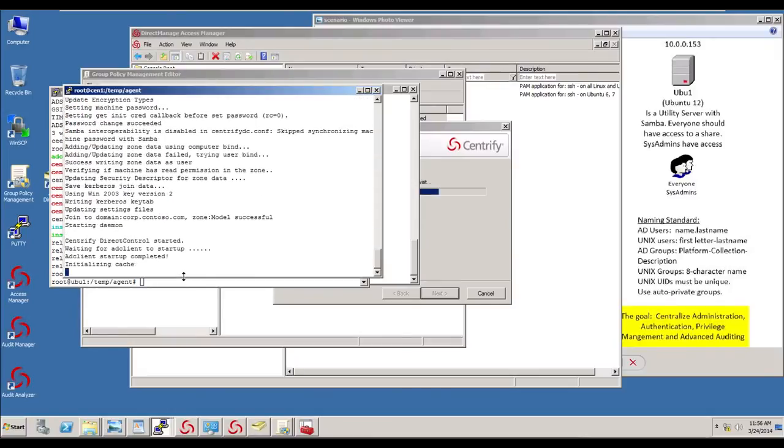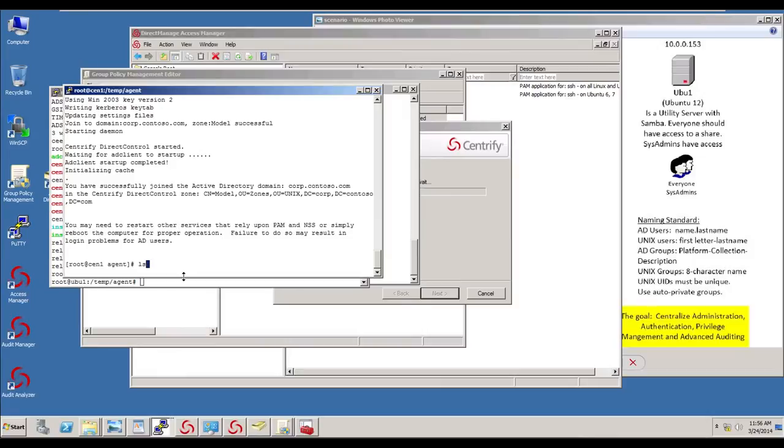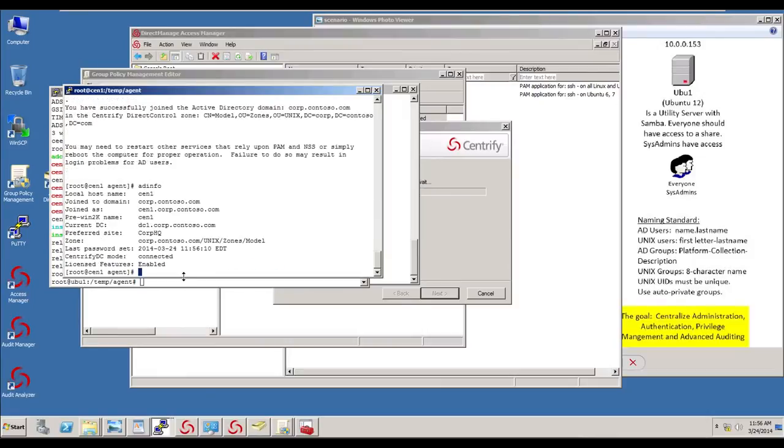So we've joined the system, and now AD info should show something different. It should show that you're connected, you've joined to that system. But at this point, it fails. There are no users because we have not provisioned any user to have access.